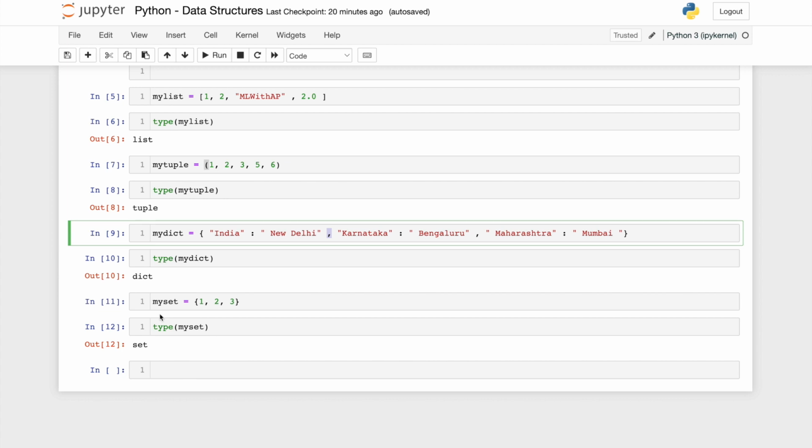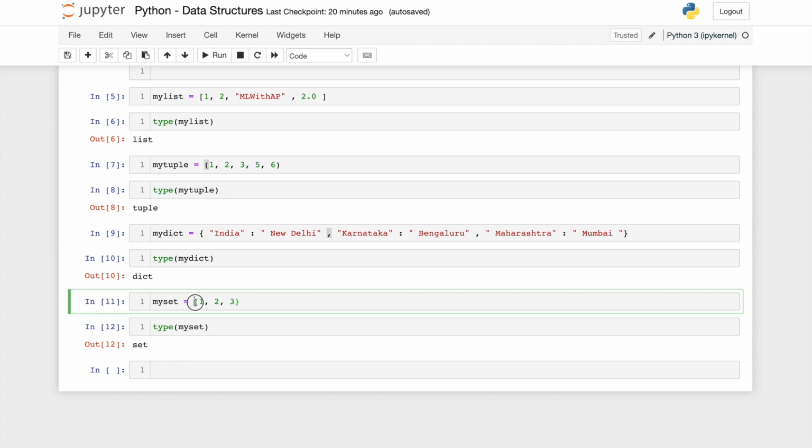Set, on the other hand, is defined by curly braces, but there is no key value pair concept over here, and the individual elements are separated by comma. I hope these things are well understood now. Now we will go ahead and dig deeper into our list, and subsequently we'll go further into lists, sets, dicts, and tuples, all of them.